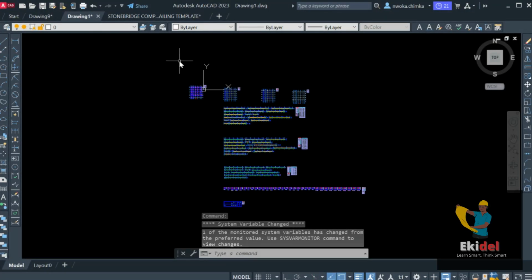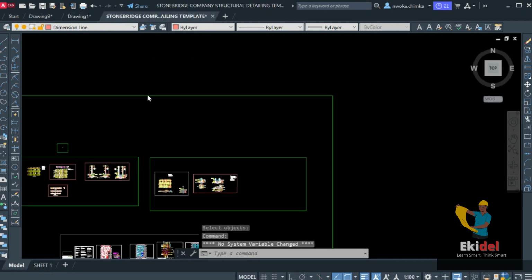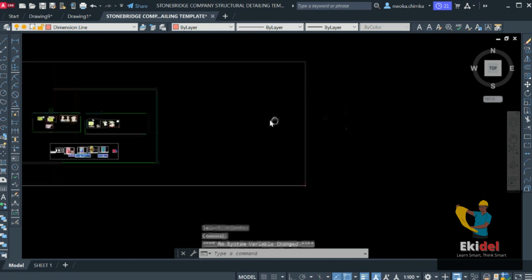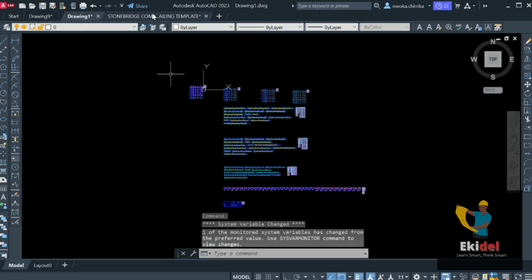Okay, so right now, listening very attentively, the beauty of this template is that once you copy this exported Prota Structure detailing, once you copy all this file into this template, automatically you don't have any other work to do. You just have to arrange them inside your sheet or your template that you want to start printing.